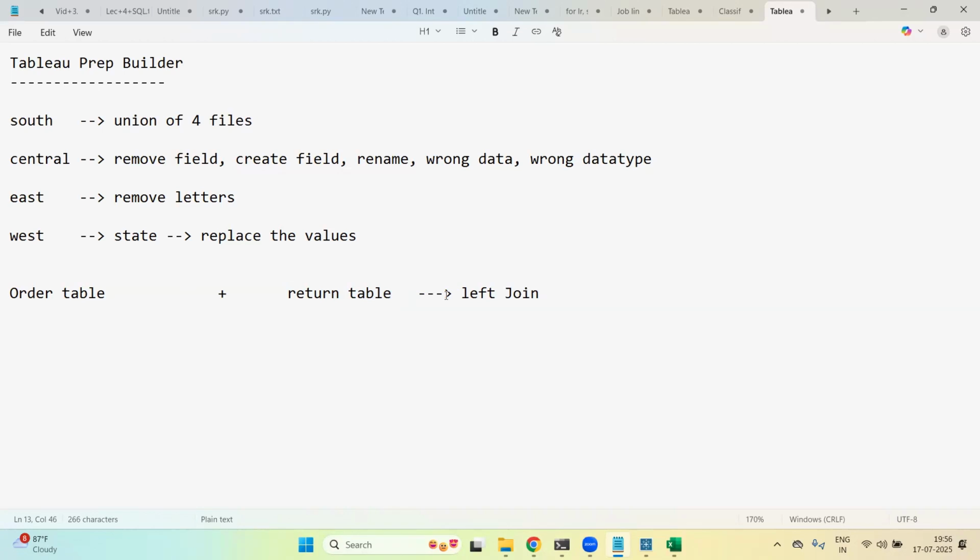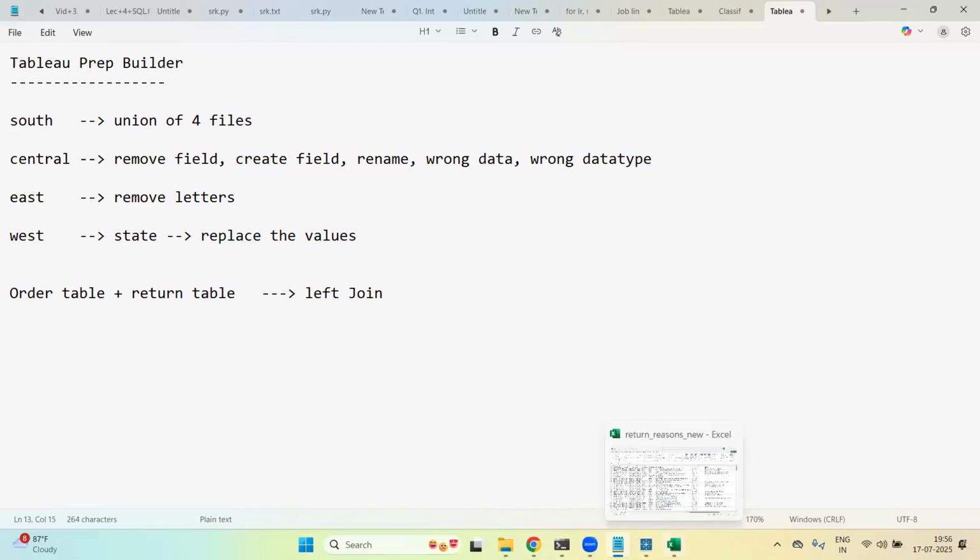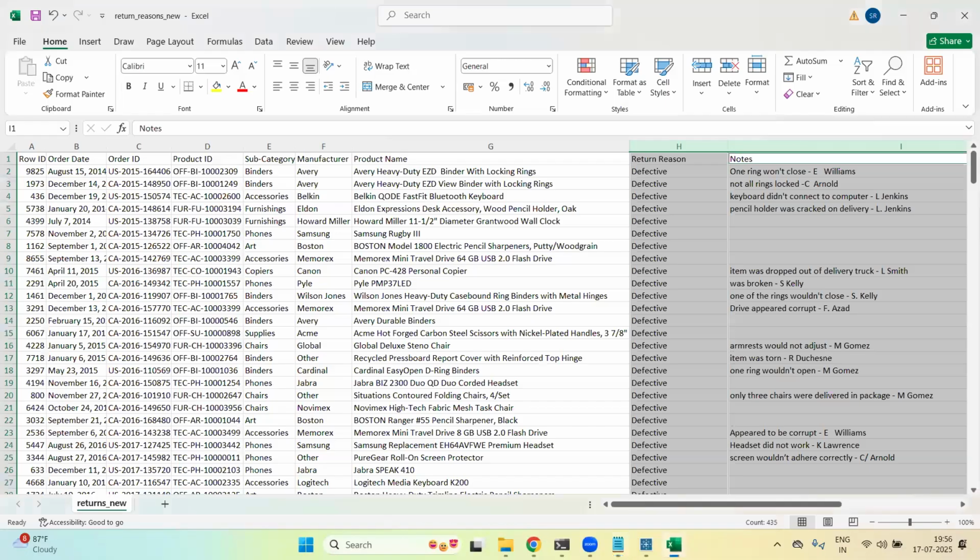Is that clear? Everyone, why I have to select left join only and how I have decided the left join? Everything is clear? You have to observe just by seeing the columns, not by asking, sir, I want to join, which one I have to do, sir? Miss, how can I say?